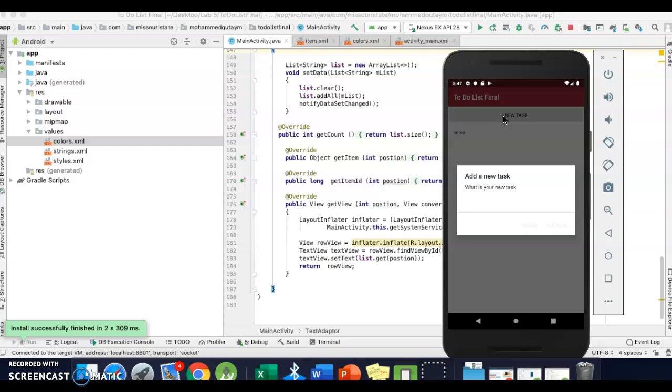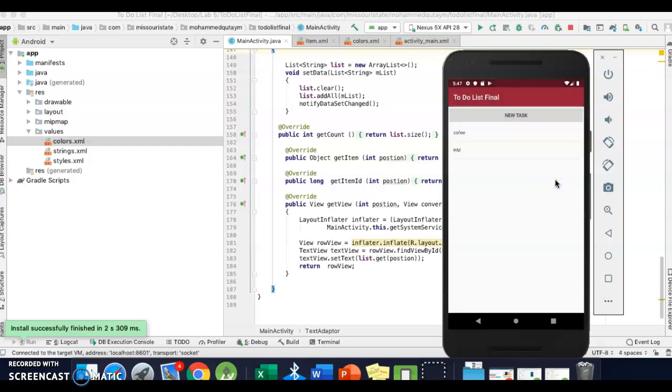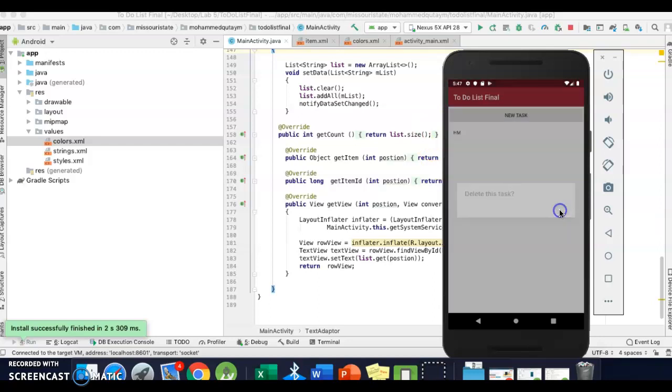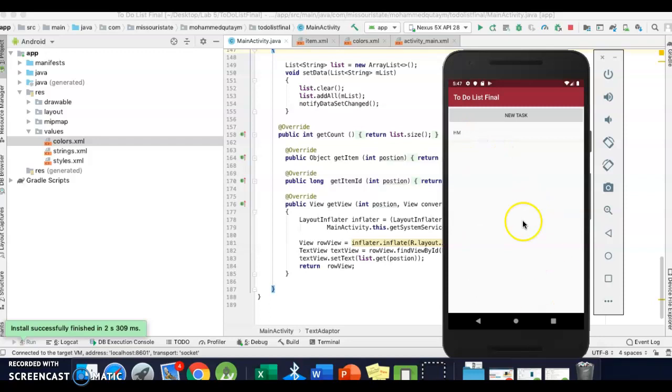It's a homework. Add. When I hit it, it will be done. And yes, it will delete it. And no, it will not delete the task. I'm going to fix the coloring for that right now.